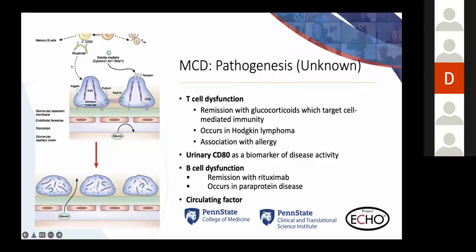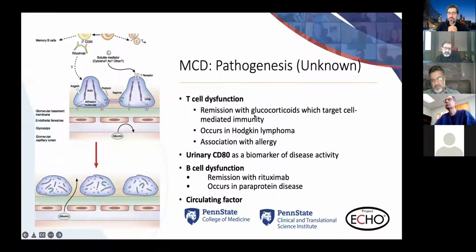My query here is that if adult MCD was to be labeled as a defect in nephrin alone, then the presentation and the response to therapy of MCD just to steroids, they just are two different entities clinically to me. The other MCDs that we see of other age group of children, they are so steroid sensitive, and it's not so such a bad disease. It does not progress to renal failure that rapidly. So to me, this discovery of anti-nephrin antibody, I think it's just a tip of that iceberg.